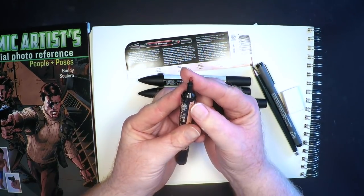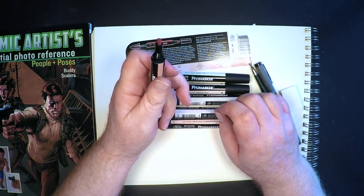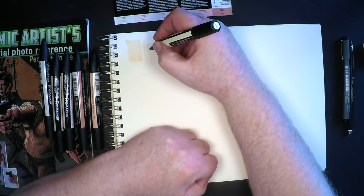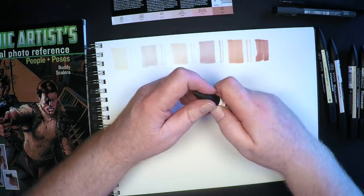So the markers come in 2 different tips, a fine tip and, as you see here, a broader tip. I'll swatch out these colors really quickly. You can stop the video and look at these swatches if you're very interested, but I'm also really just going to put them to the test in actual drawings today.